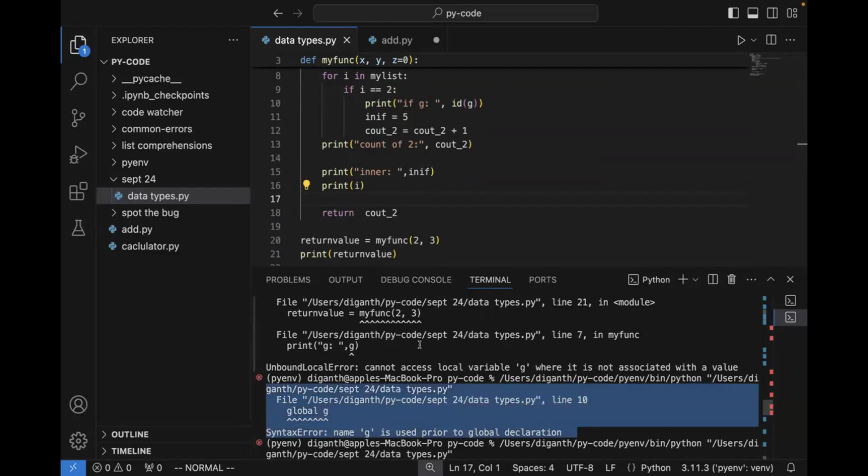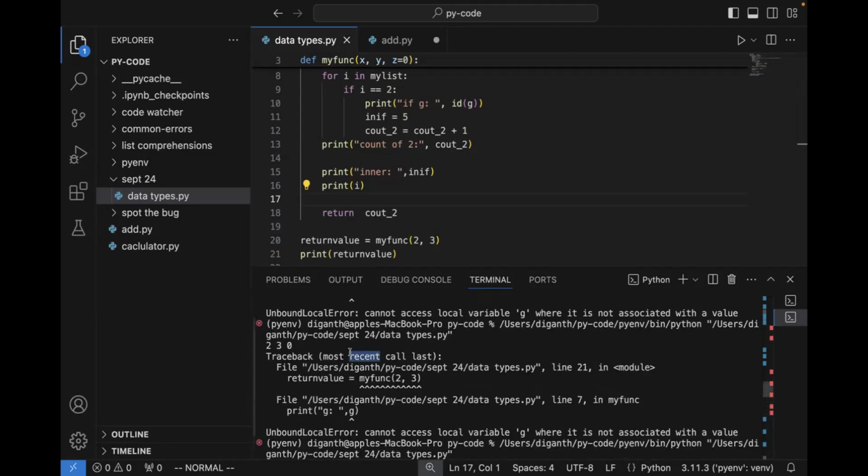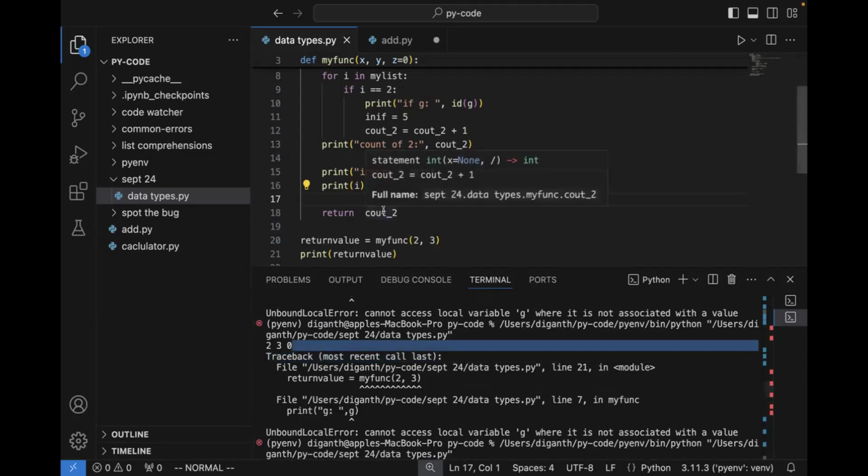The function itself gets onto the stack. Once you get out of the function, the top frame gets removed, and the next frame looks for this particular value, say cout, and it's not there. That is the reason you won't have that variable, so it's out of scope.